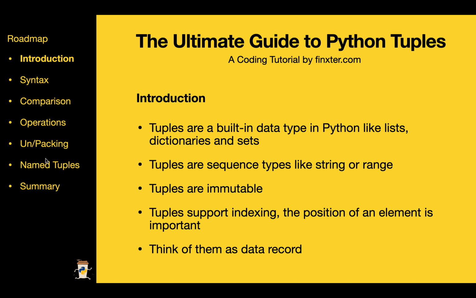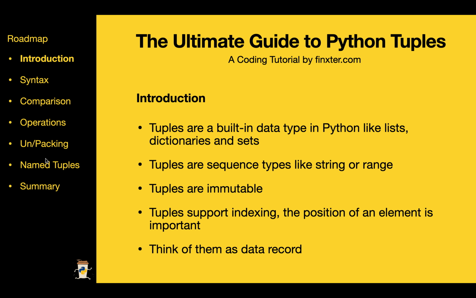Then a very important thing about tuples is that they're immutable, so you can't change them. Another example of an immutable data type in Python is strings. If you have a string and you modify it, maybe you call upper on the string, so you want to convert all the letters in the string to their uppercase, then a new string will be created. It's not the same instance of string as before. And the same is true for tuples. If you just assign a value to an entry in the tuple, that will return an error. So if you want to modify a tuple, you have to create a new tuple and copy the old values and put in a new value where you want to update the value. But we will see it in detail later.